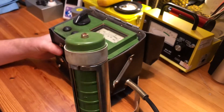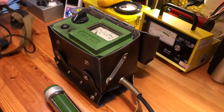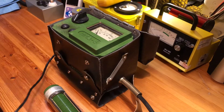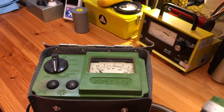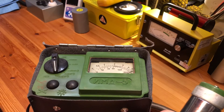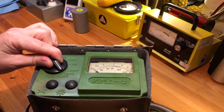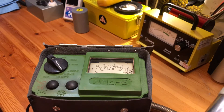What I'll do is perform the internal check source test, but I'm going to plug in a set of headphones first. I'll hold the headphones as close to the speaker on my phone as I can and then turn the check source on so you can see and hear it. I'll zero that off, go to multiplied by one — that's your normal setting — and then do the same again. I'll turn that off.